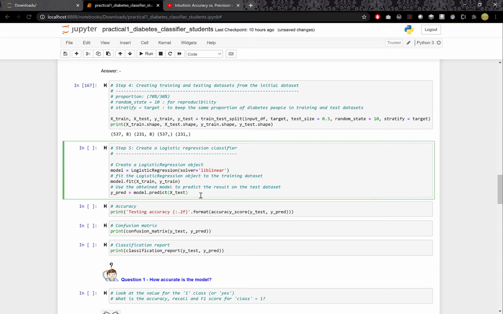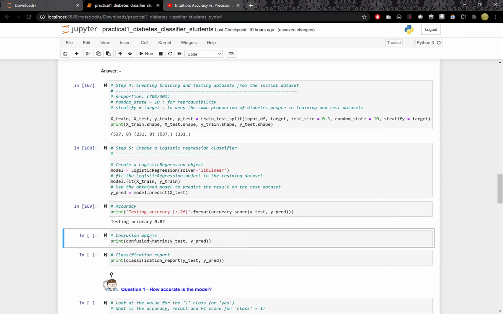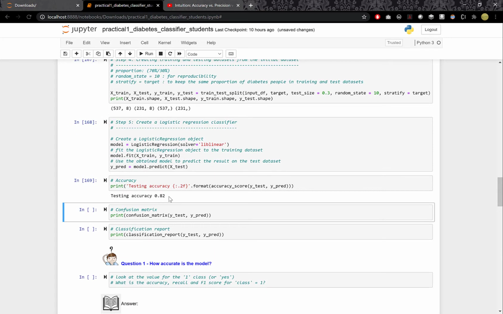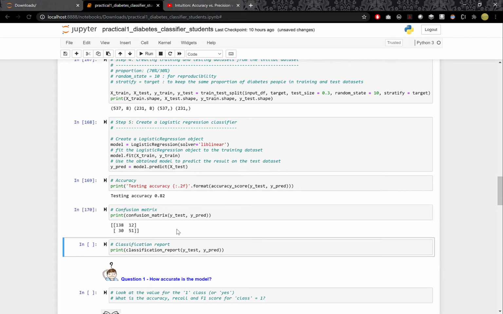And then the next thing we're trying to do is a logistic regression. So I wouldn't really explain what exactly logistic regression is because I don't think there's a need. But basically, what it does is to train the data based on this particular algorithm. So from there, we are able to see the testing accuracy is 0.82, so it means 82%. And then we have this confusion matrix, right? So you may be wondering what exactly confusion matrix is.